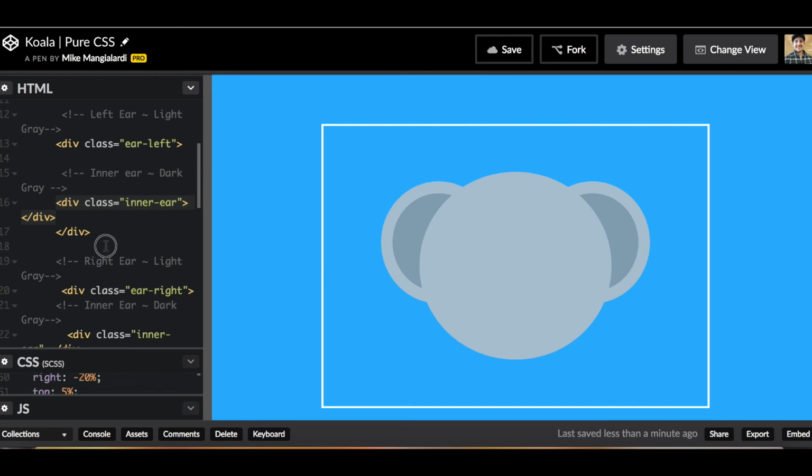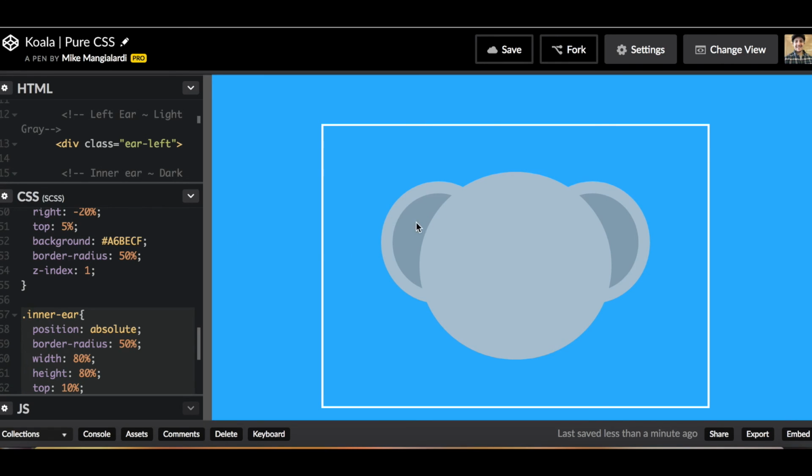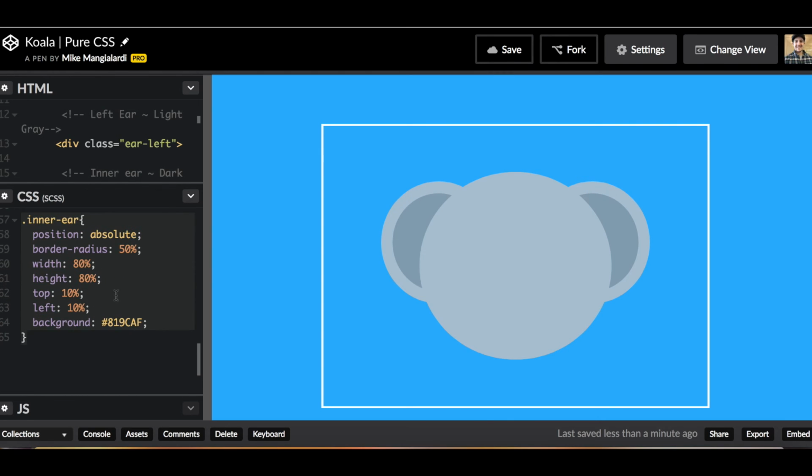So why we only need one class is because the height and the width of our ear left and our ear right are exactly the same. The only thing that changes with our ear left and ear right is they're on two different sides of our head. However, since inner ear is going to be positioned not according to the head, but just according to this outer ear, ear left and ear right, we just need one class. And so in this class, we do, again, position absolute.